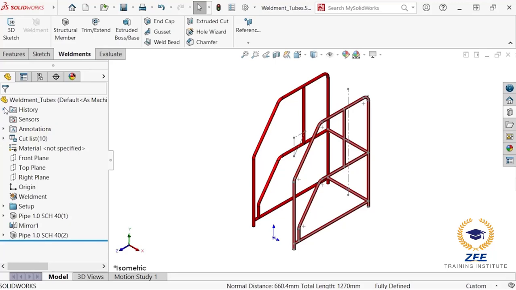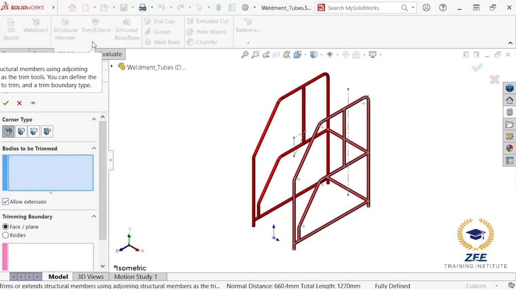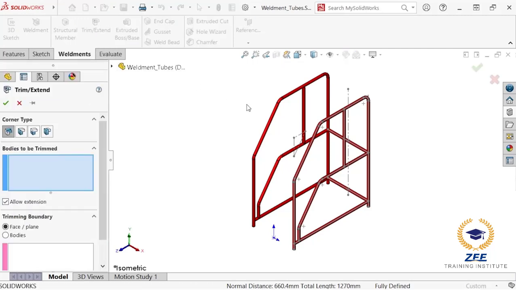An additional trim feature is required to trim the pieces at the back. I'll use the Trim/Extend command from the Weldment toolbar and select the two bodies from the part. I'll clear the Allow extension checkbox since I will not be extending these pieces at all.